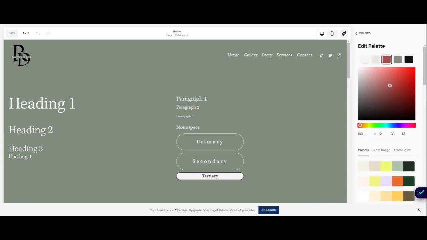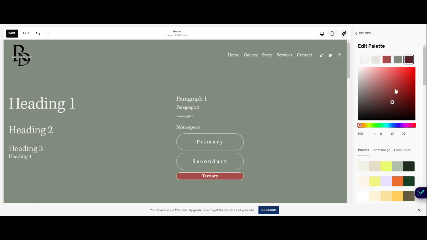But if we want to change any of these colors across the whole palette, we're going to come over here, and then you'll notice it defaults to this HSL type, but you can also choose RGB and hex. In my personal experience, I found hex is the most universally used across all browsers and just different types of applications. You can copy and paste this code into things like Canva or Color Picker, anything like that, and change your colors. So if you already have specific hex codes or RGB codes or even HSL codes that you would want to use, you would just paste that in here for your different colors.